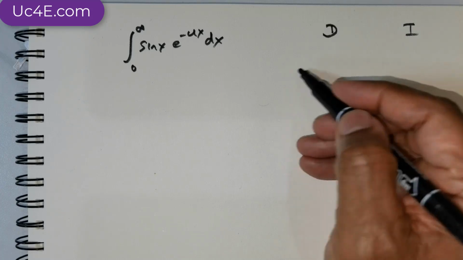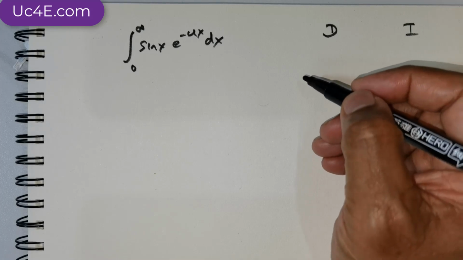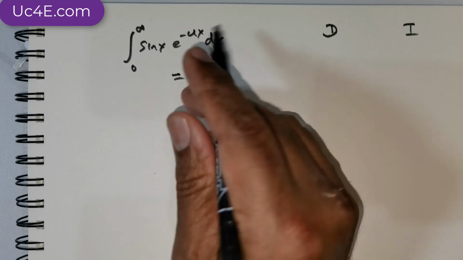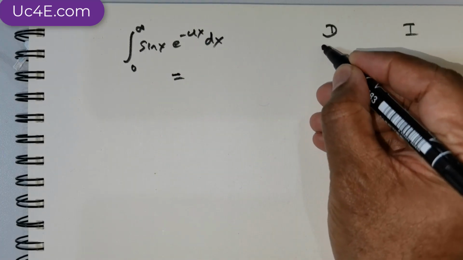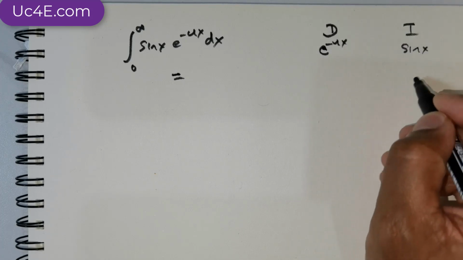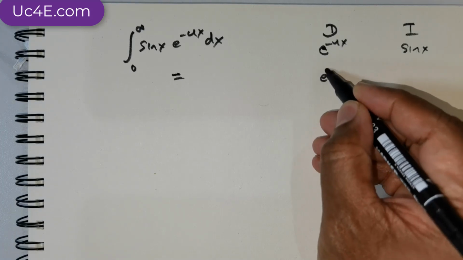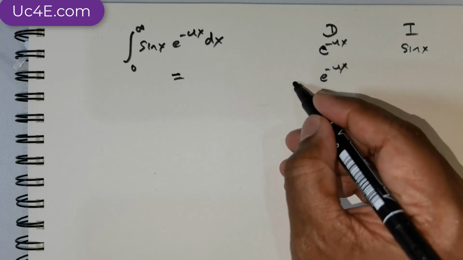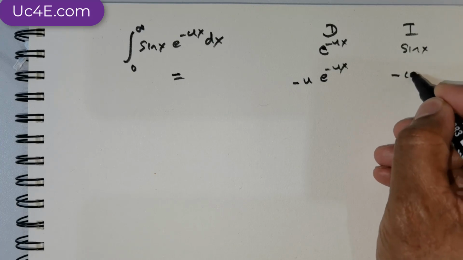in this fashion. Since it involves a trigonometric function, it will be successive differentiation and integration, so we need to be prepared for that. So this entire term is equal to, I'm going to place the terms here. I'm going to start off with e raised to the power of negative ux as the differential first term and sin x as the integrating term. Now if you differentiate e raised to the power of negative ux, you get e raised to the power of negative ux, and since the variable is x, the constant is negative u, so you place the negative u there. Now if you integrate sin x, you get negative cos x.